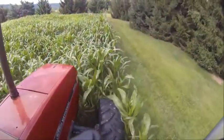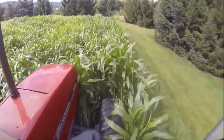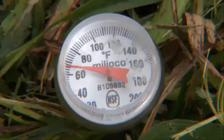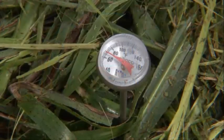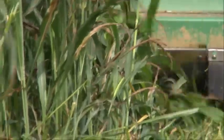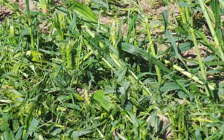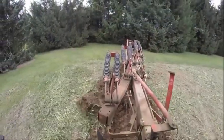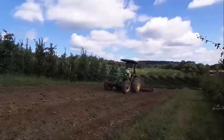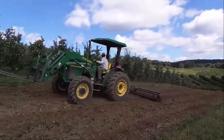Now it's mid-August — time for our first biofumigation. Notice that the sudan is nice and thick from good fertility and the proper seeding rate. The more biomass that's produced and incorporated, the more chemical will be released. The conditions are also good today; warm, moist soil will help the volatile compounds move throughout the soil. If possible, it's great to use a flail mower, which will chop the cover crop into small pieces. If you don't crush the plant tissue, the enzymes in one part of the plant material don't come in contact with the bioactive compounds, and the treatment will be less effective. Follow mowing immediately by incorporation with a plow or a disc — the bioactive compounds are volatiles which will escape into the atmosphere if we don't trap them underground. Following with a cultipacker or irrigating afterwards can also help trap those volatiles in the soil where they'll do their work.